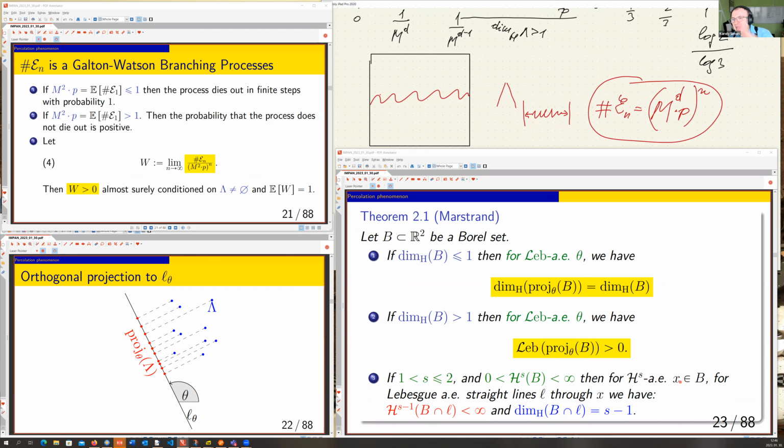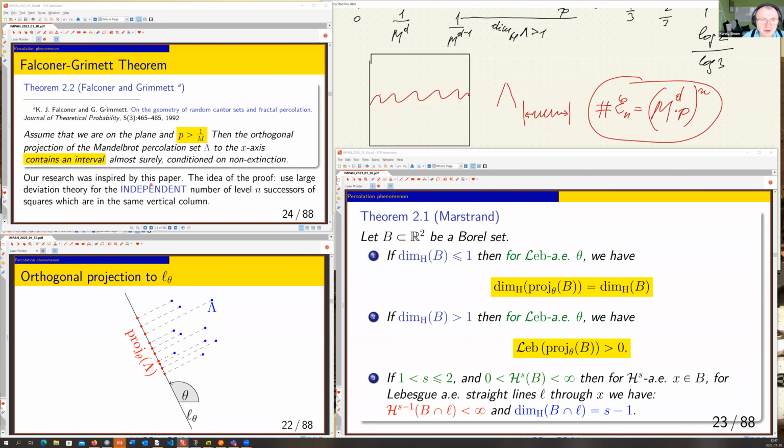So you fix this X, and then you take the Lebesgue measure on the directions, and for almost all directions, the line across this point X, the intersection between this line and the set satisfying this condition is what it needs to be, namely the dimension of the set minus 1. This is the Marstrand projection theorem and slice theorem, which are very, very famous theorems.